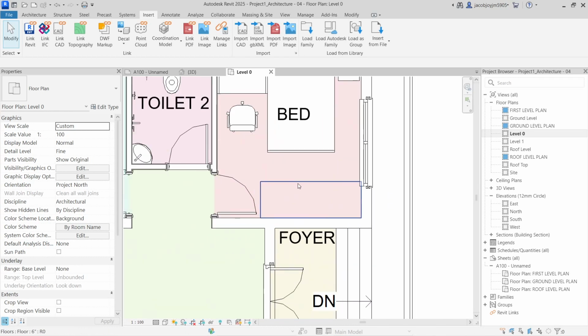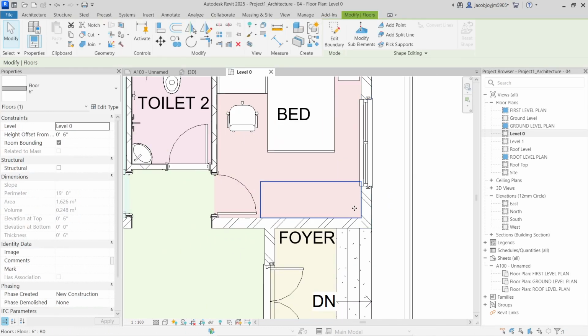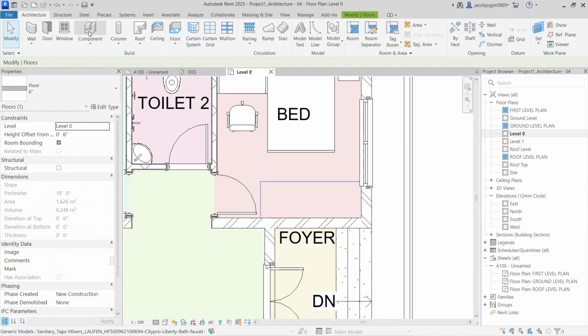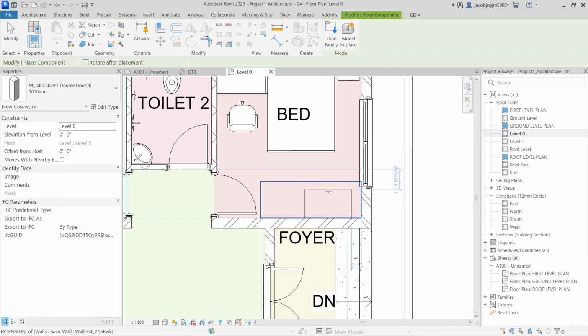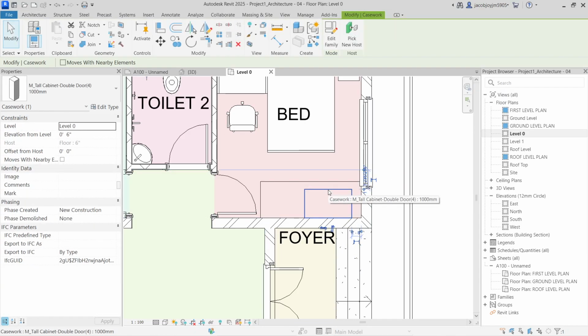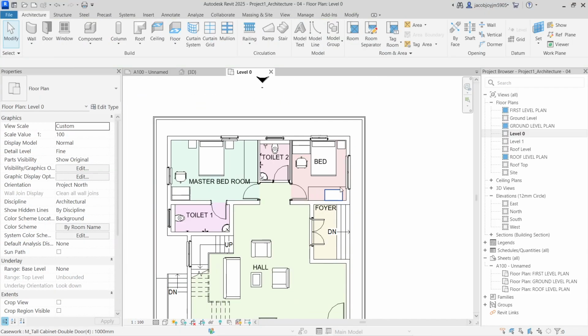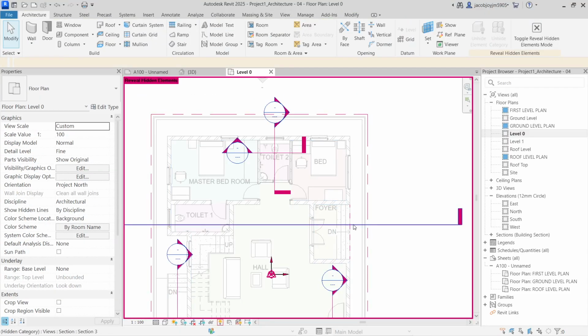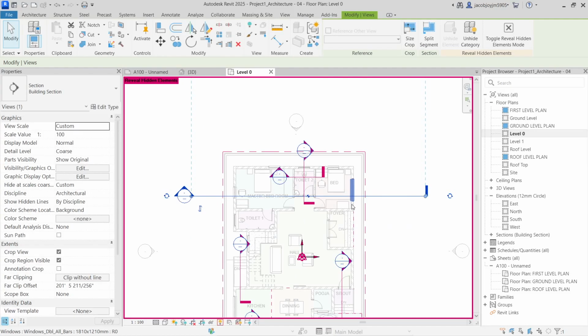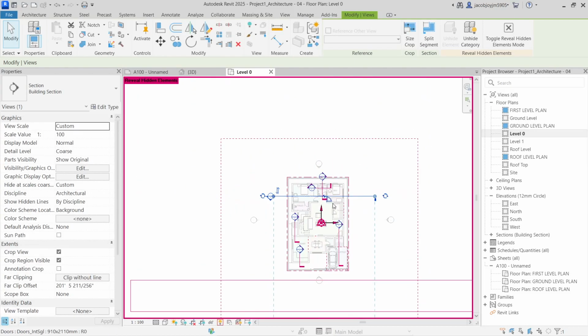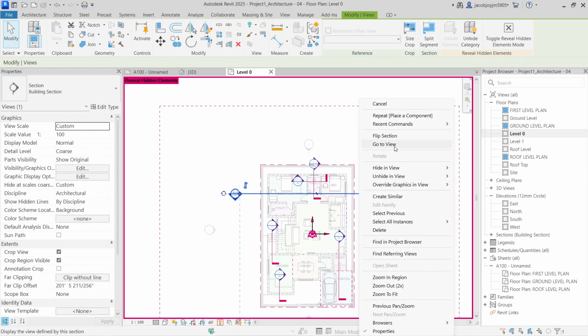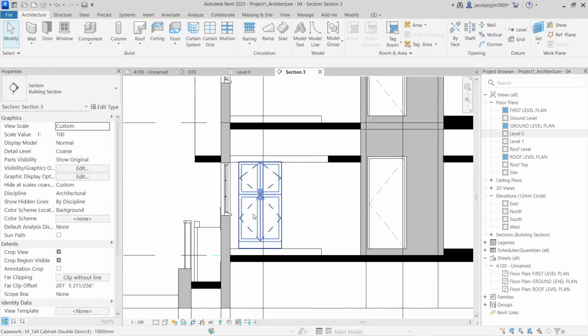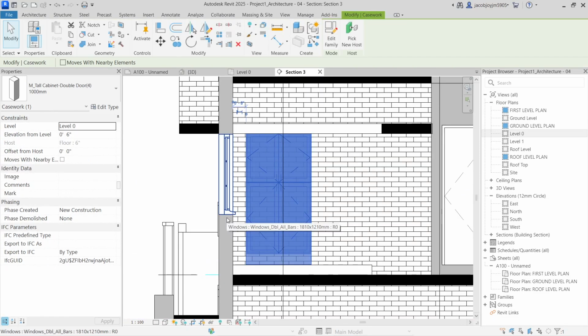So this is my cupboard space. Go to architecture, then place. Then let's take a section. It's a big section. Flip so that I can see. So this is the cupboard, right? Just place.